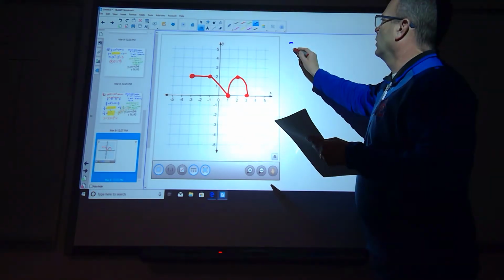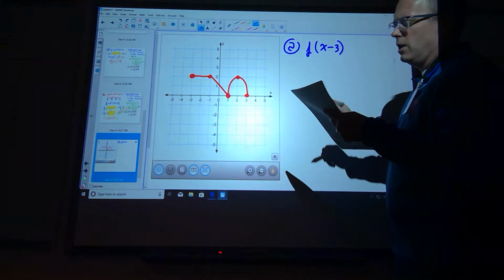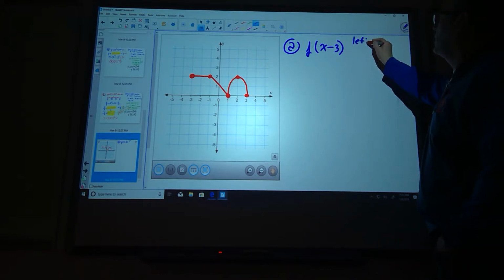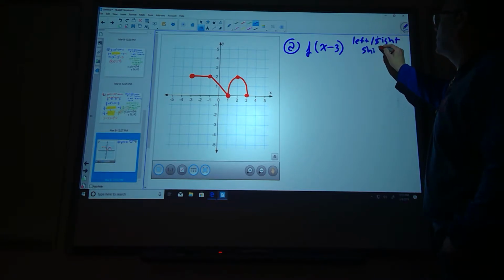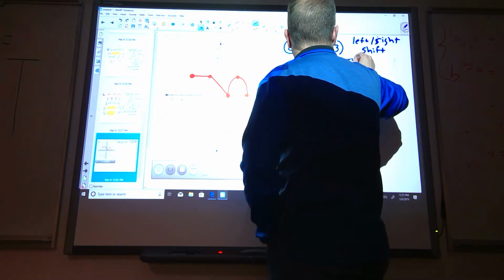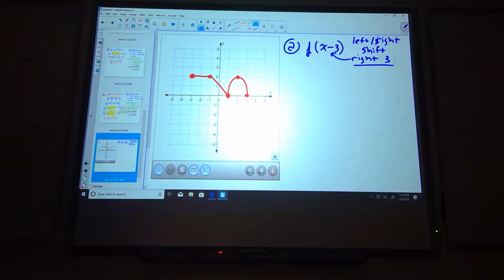All right, so I'm going to do this first one in blue. And let me do the transformation first, and then I'll give you the opportunity to change it. Okay, so x minus 3. Anytime something is grouped in math, it's going to shift right or left. And if it's grouped, it shifts the opposite direction. So this takes care of a left-right shift. Okay, because it's a -3, this is going to go right 3. So let me just pause there for a moment and let you absorb that.